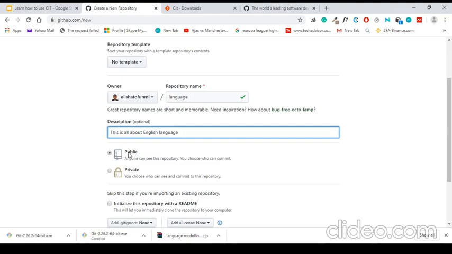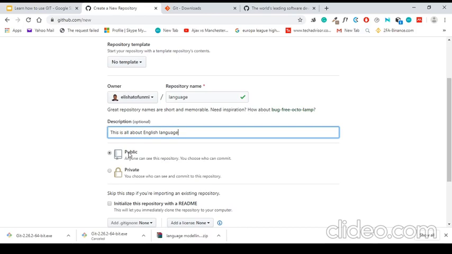It means that the repository you're about to create is a repository that anyone can see or have access to. Anyone that visits your page can have access to it. You can also choose who can commit to that repository, even if it's public. Since people can see it, if they want to contribute to that repository, they need your permission, and you are the one to give them permission to do that.